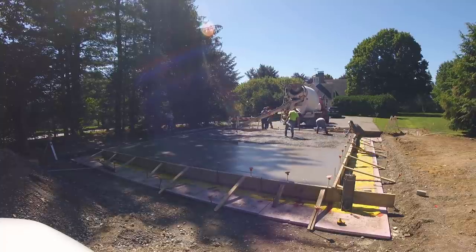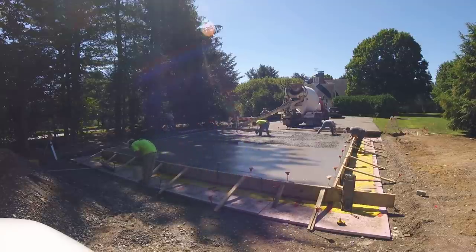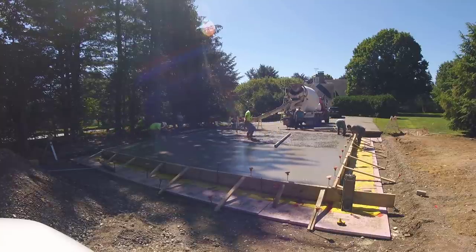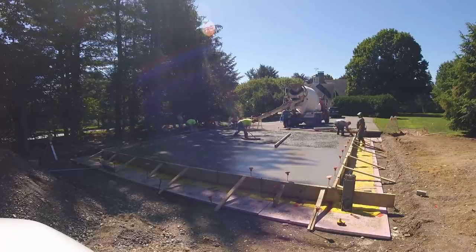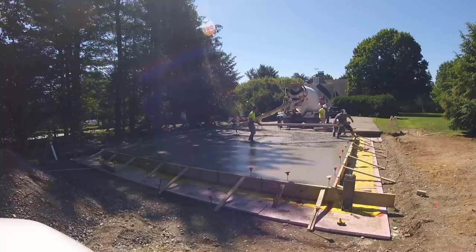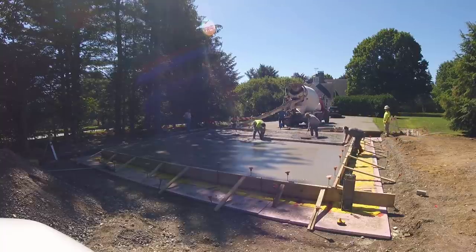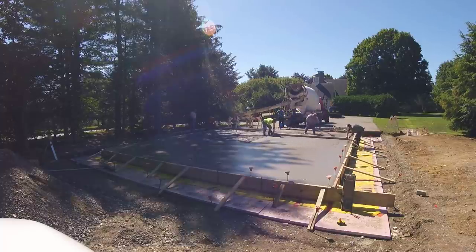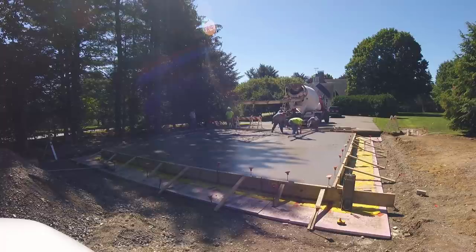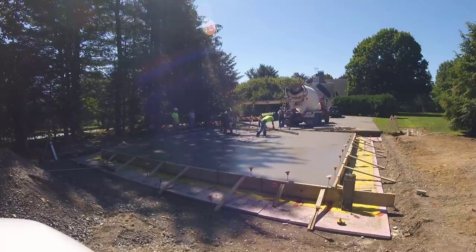How many of you guys that do concrete shoot pads like we do — make wet pads and then wet screed? Let me know down in the comments. And how many of you guys kick screed? A lot of guys nowadays just vibra screed. Is there anybody out there that still kick screeds like we do? The thing with kick screeding is you can screed without anybody raking — you might have to stop once or twice. With a vibra screed you couldn't do that; you'd need at least one or two guys raking to get it flat. I wonder in 39 years how many miles of concrete I've straight-edged.